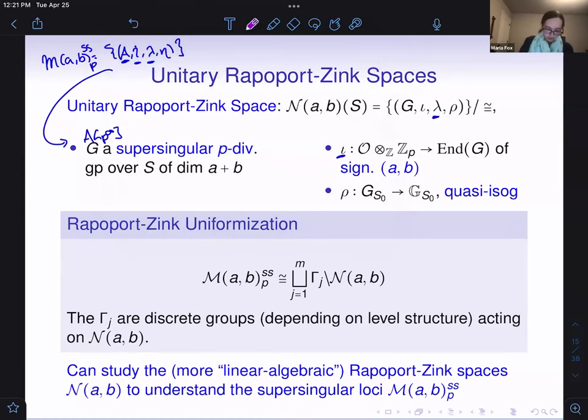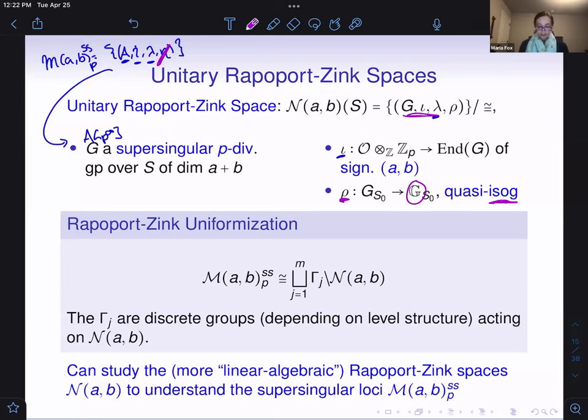We forget the level structure, but we add in one more piece of data, which is we fix a base point, a favorite p-divisible group with action and polarization, and we require all the varying ones to have a map to our fixed base point. It's sort of rigidifying structure. And this map is defined to be a quasi-isogeny, at least over F_p bar, that's an isogeny that's been formally divided by some powers of p. So an extra bit of structure, a map to a fixed base point.